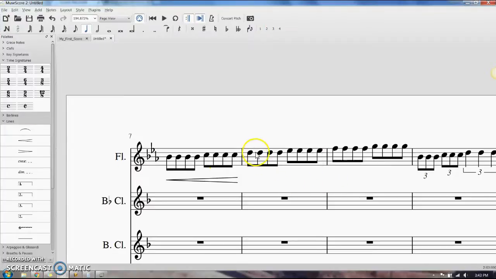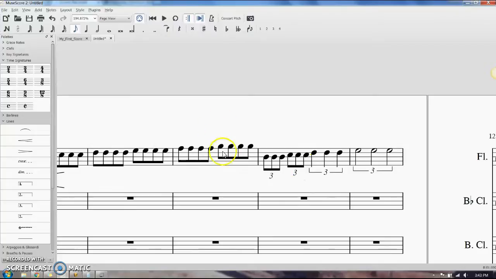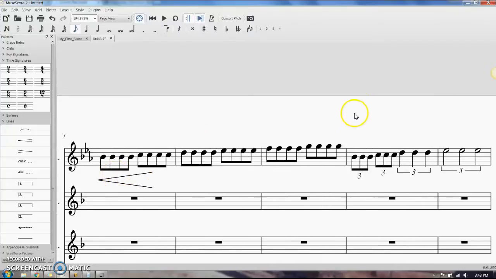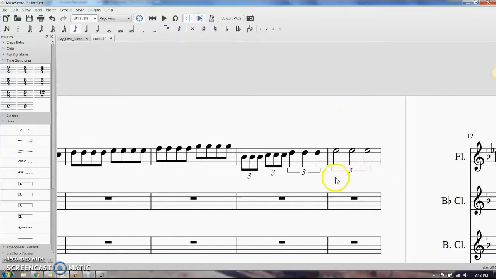If I just wanted my crescendo under these two notes, again, you just do the same thing that you would with a slur. Select the first note, hold down Shift or Control, select the last note, and it'll add in whatever you tell it. So that's kind of nice. And again, with these, you can manually adjust them and how wide and all that jazz. It's kind of nice that you can just have a basic one you put in there, but you can also adjust it to however you want it to look.